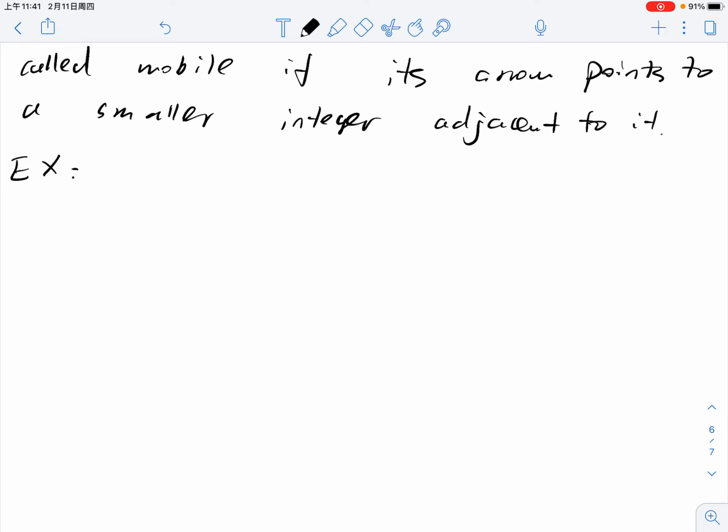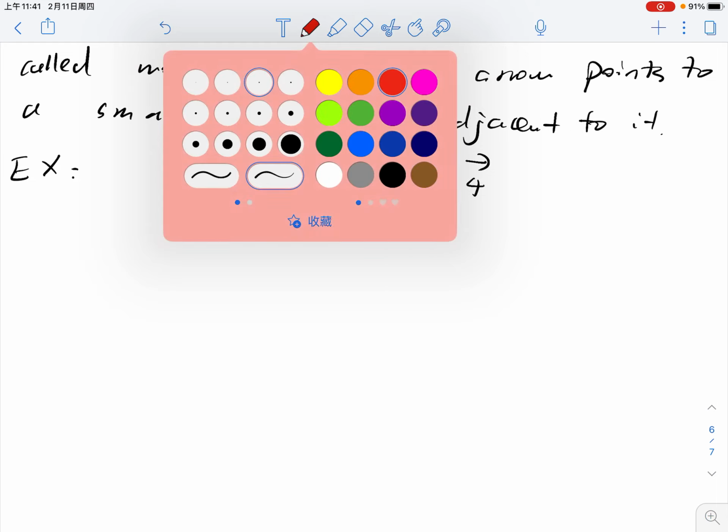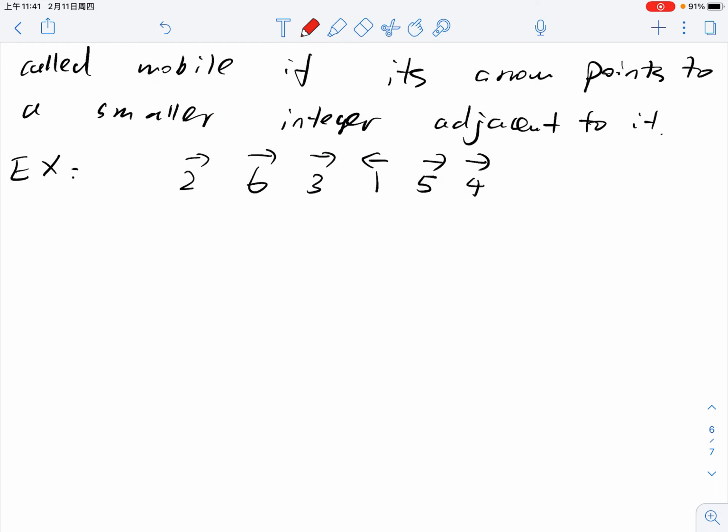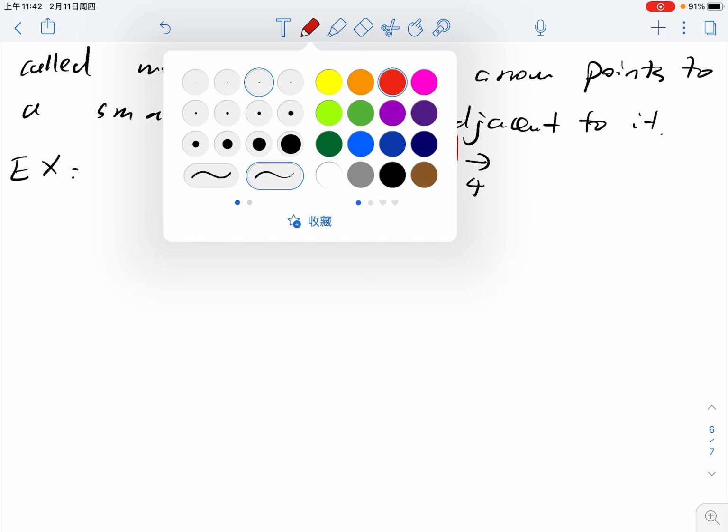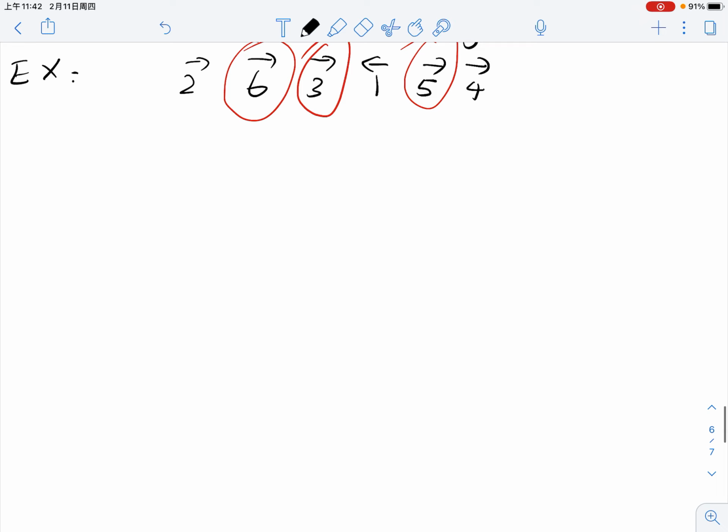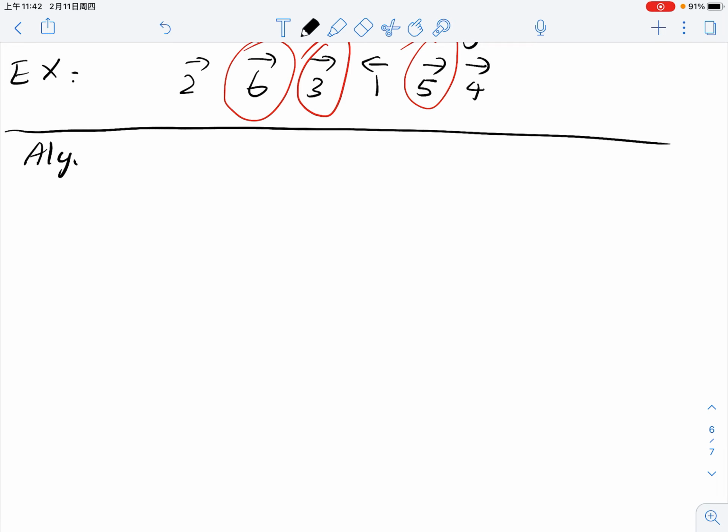For example, we have the following assignment of arrows to the permutation 2, 6, 3, 1, 4, 5. And then you can see that 6 is mobile and 3 is mobile. 5 is mobile. Okay. Then the algorithm can be given as follows.